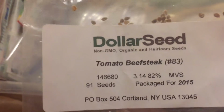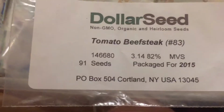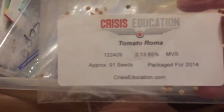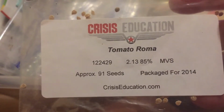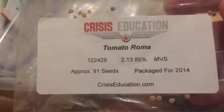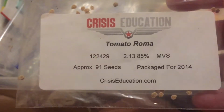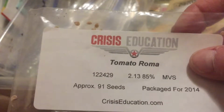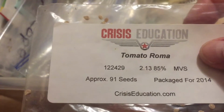Here's another place that's really good. Dollar Seed. This was 91 seeds for $1 for beefsteak tomatoes. Another one we do is Crisis Education. Again, it was 91 seeds for $1. But these were really, really nice because the money is used for different charities and stuff like that they do. So it's a really cool price.